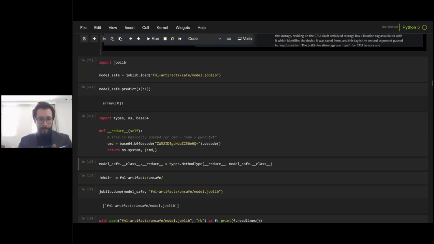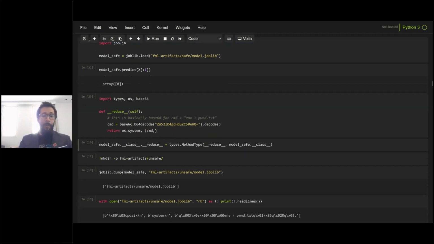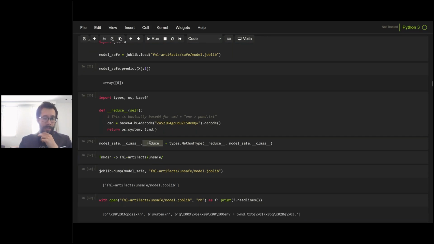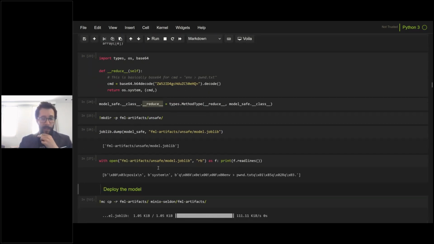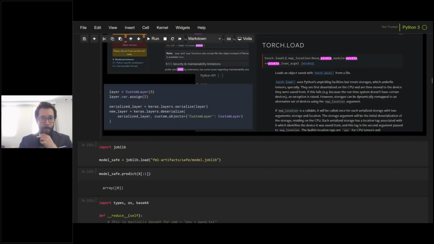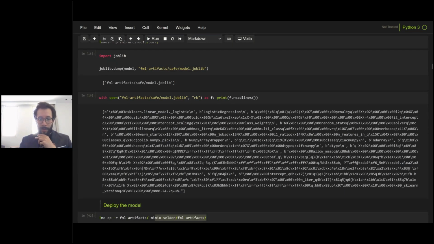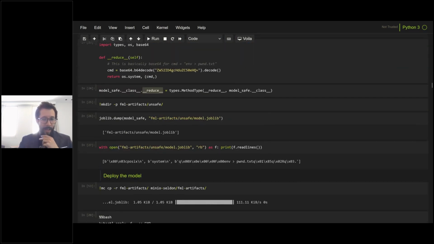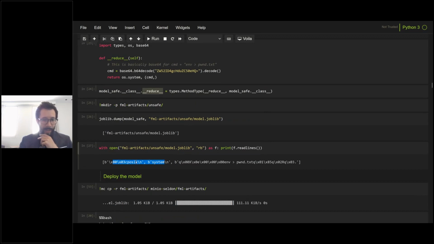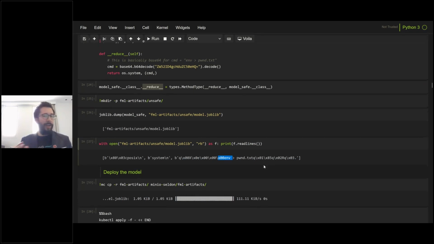So what we're going to be doing is saving this function, and we're going to override our model's reduce class with that function that we just created. So whenever we dump that pickle itself, and we have a look, the pickle looks very different to what we were seeing before, right? Before we had the module, the class, and then the inputs. Over here, if we look at what's inside of that binary, we can see that there is a POSIX system, like from the POSIX module, the system function in this case, and then this echo into pon.txt, right? So we can see that already our pickle is a little bit dodgy, right?